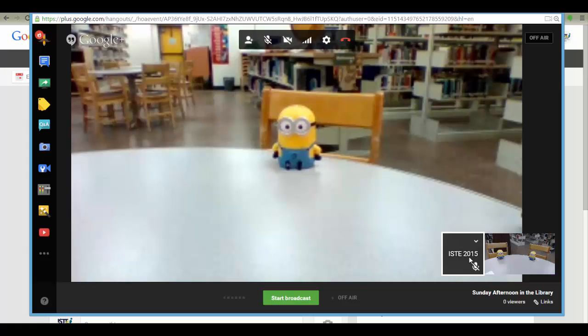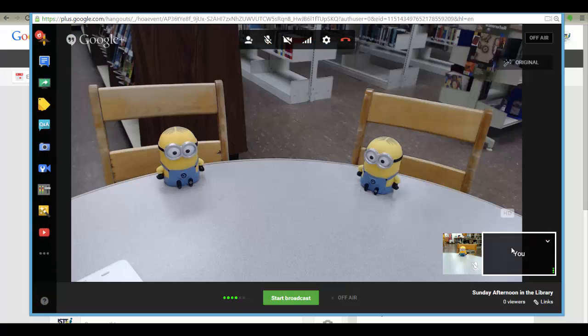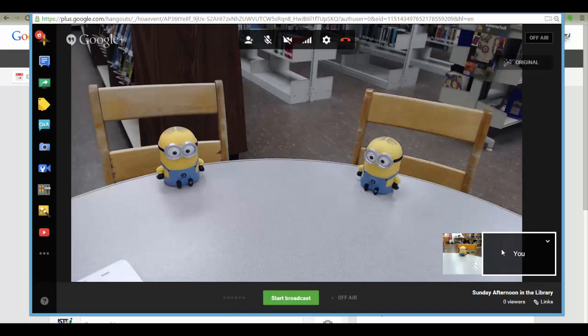Now, normally what would happen is the point of view would switch between the two cameras based on the sound. So the one computer would pick up the sound, it would switch over, then the other computer would pick up, it would switch over. But being in such close proximity, we need to do this switching manually, which is a great opportunity to have a producer of the show. So we have the producer of the show manually switching the cameras so that we get the angle that we want during the show.